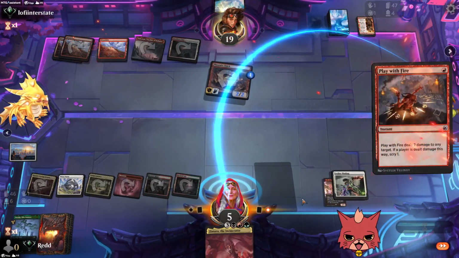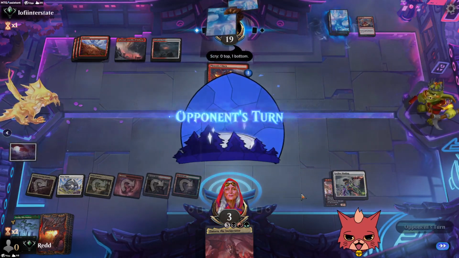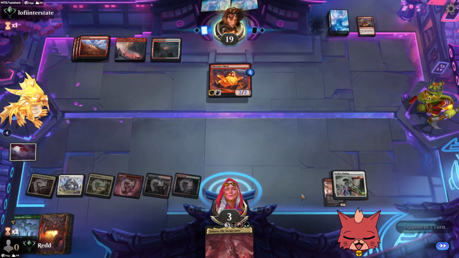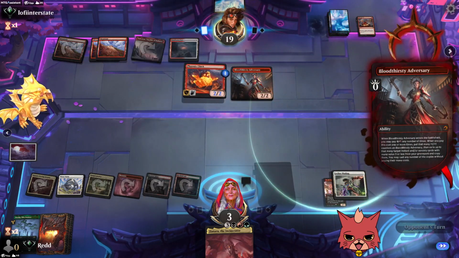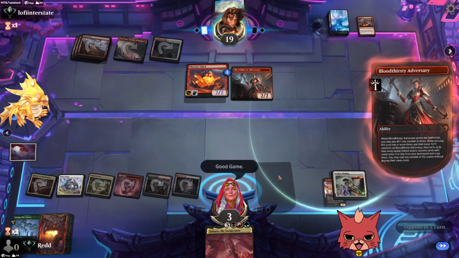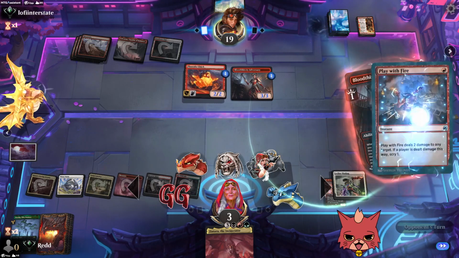Good game though, very good game. Uh-oh. They got the scry, they're searching. Can we get the Ziatora on the board before it's too late? No, the Bloodthirsty Adversary hits the board. We drop the GGs for the opponent, and perfect time for my favorite new emote.